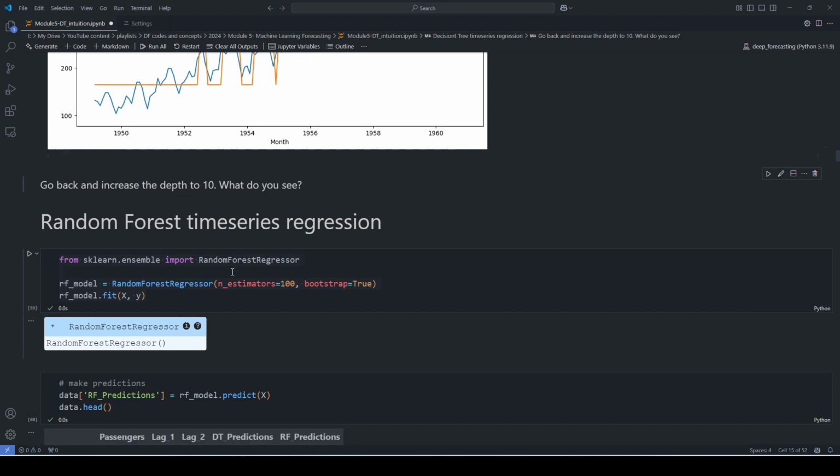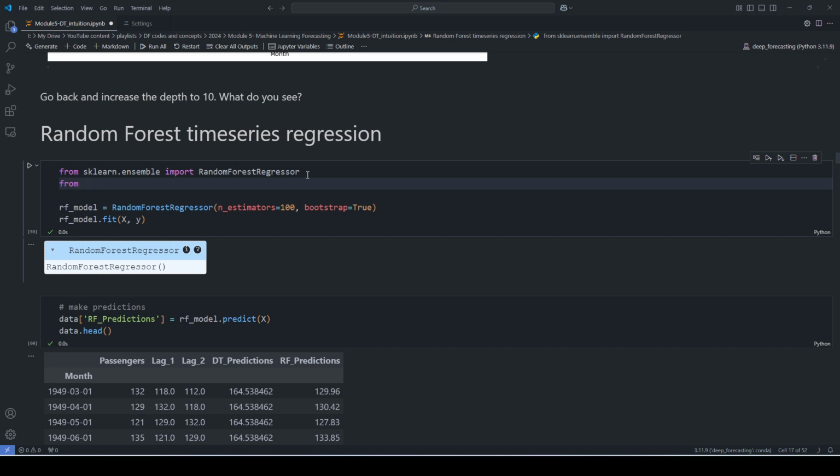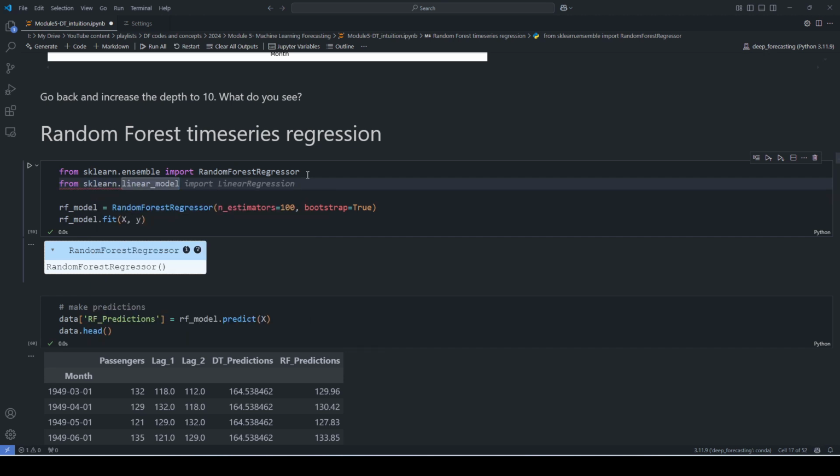And then, let's go ahead and create a couple of other machine learning models, and then move to the forecasting part. And by the way, guys, you can import any kind of machine learning model. So for example, from sklearn linear models, I can do linear regression, right? I can do k-nearest neighbors regression.